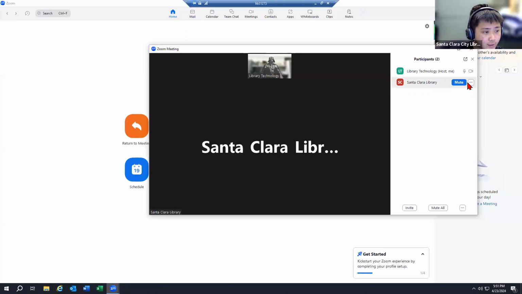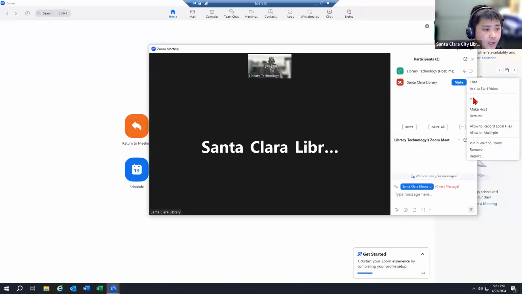If we hover over their profile, there's another option instead of mute. I'm going to click on those three dots, and here we have a few options. I can ask them to start their video. If I click on chat, it's going to start a direct message to them. I can pin them so that I'll see them no matter how many people join the meeting. I can remove the pin. I can make them the host if I need them to have all their permissions for whatever reason. You can even rename a participant if you felt like it, but I'm not feeling like that right now, so I won't.